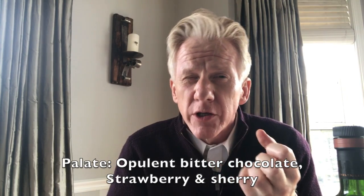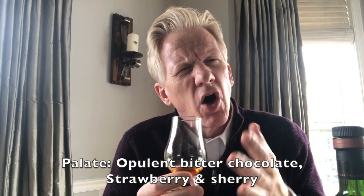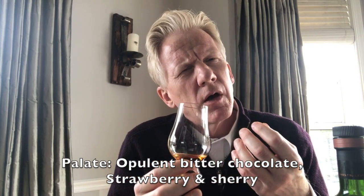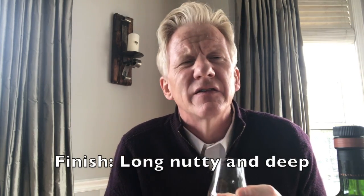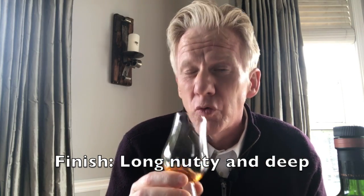This has a really rich, almost a king's taste to it. It's got bitterness to it that's coached in a little bit of chocolate. I can taste a little bit of strawberry. Certainly that Oloroso sherry is coming through, and indeed a little bit of cherries. And then as for the finish, it's got this long spicy richness. You can almost dive into it and feel yourself sort of descending down as it sinks down. Certainly a beautiful wee dram for a finish to an evening, one that you really want to savor.